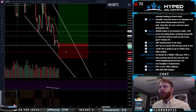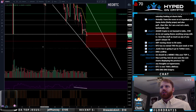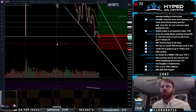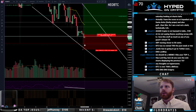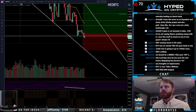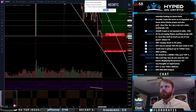Okay, so yep, see, look how you wick down twice, right? And that took out all the stops here too. That's the problem, man. That was our thinking. Okay, we'll make it a little lower than this wick, and it went lower and stopped us out. But it came down and touched this level and has not fallen to that level since. So if you had your limit buy here or here, anywhere around here, you'd have been filled and it shot up. But now you're using this old level of support as resistance, and you're bouncing off of it.